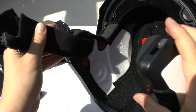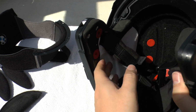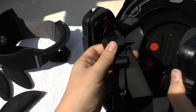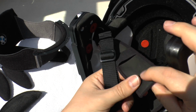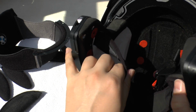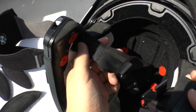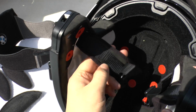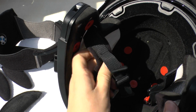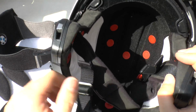And the straps themselves are held in. I don't think you can remove the strap liners, these bits. I don't think you can remove them. At least I haven't been able to successfully do that, and I wouldn't recommend pulling them too much really, because I think that they're actually sewed on to the straps themselves. So that's the only part of the helmet you can't clean.